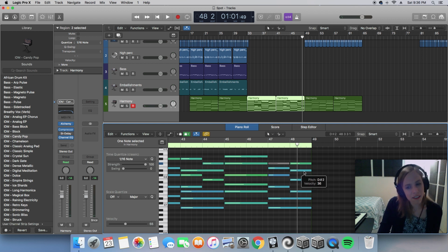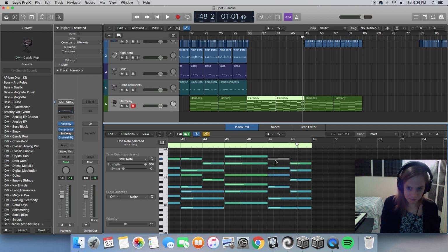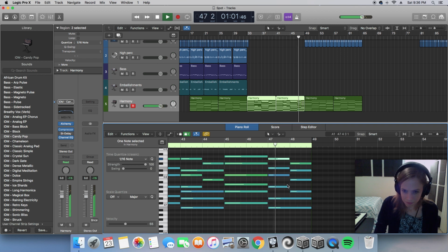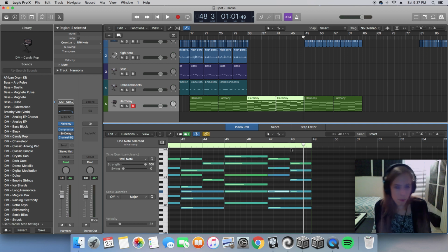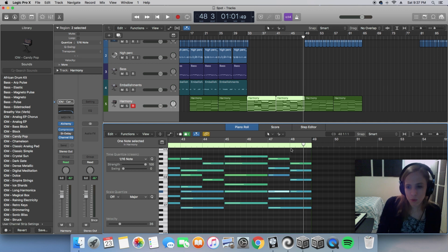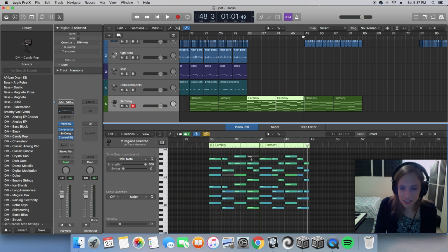So I'm thinking of doing a bit of parallel motion for a suspension, and I don't think it's gonna work, but we're gonna try it. All right, so not quite what I want, but the momentum is there, that harmonic movement is there. Let's hear it in context.